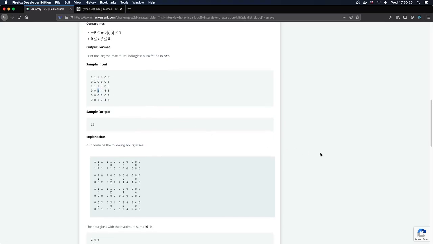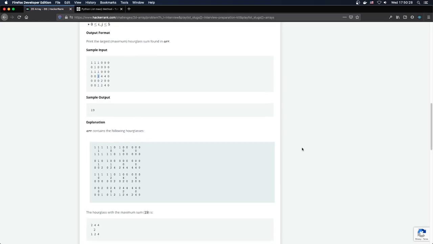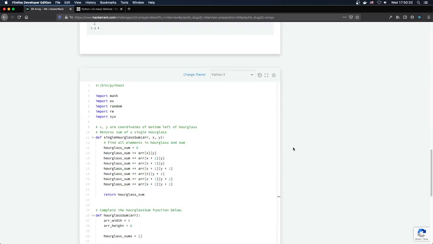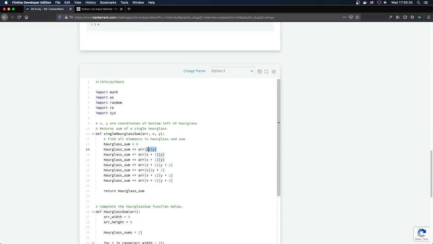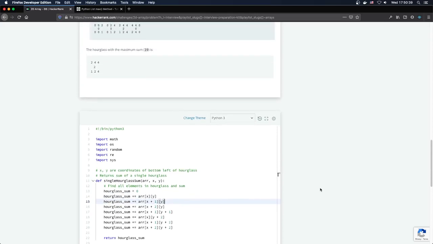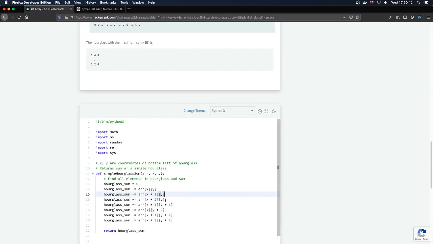Yeah, I mean, it's got to be 19, but they wouldn't lie about that. But I don't know why I'm not getting that. We have the original, and then this should be 4, 4. This should be 2. That should be 1. That should be 2. And that should be 4.